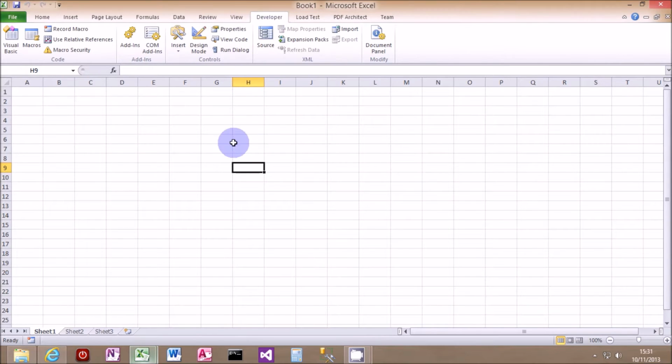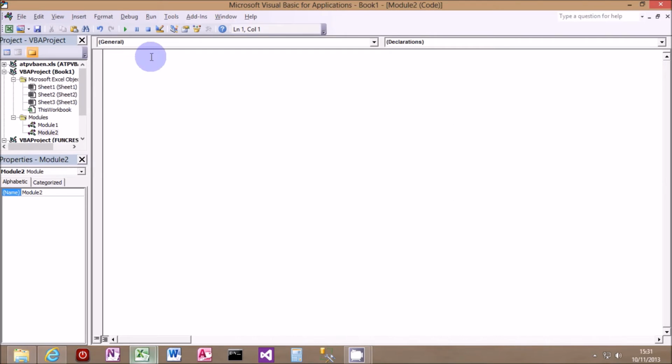From this, I then need to start coding in Visual Basic. So, I'll open that. Alternatively, you can use Alt and F11. First of all, we're going to declare this as a public sub because I want it to be accessible for other modules outside of this subroutine. So we're going to call this one GetOpenFnameTest, something like that.